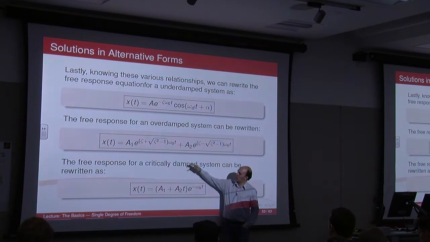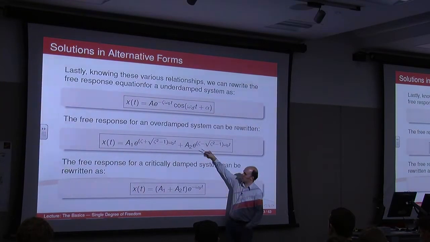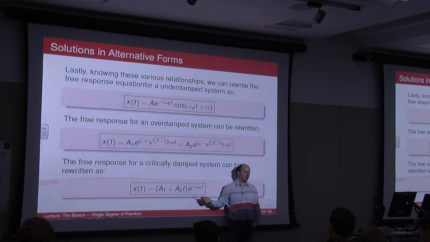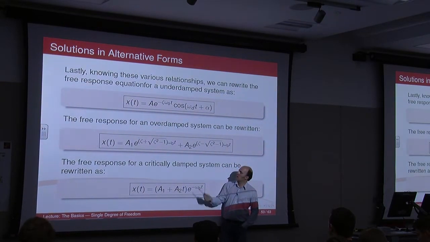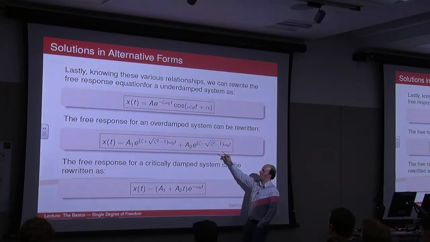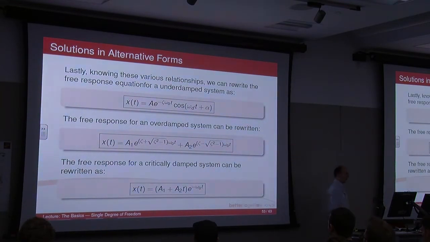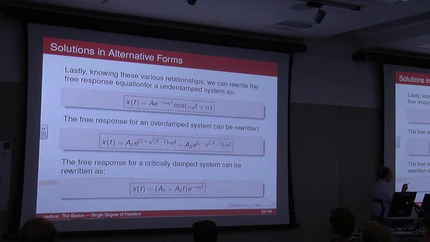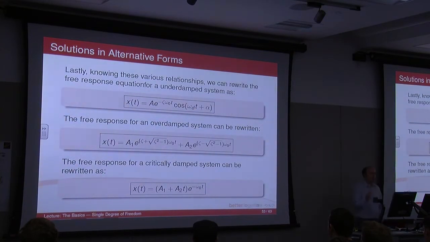But this is the difference between a system like this and a system like this. This is the fastest way to get to 0 without overshooting. That's the idea behind critical damping. Here you'll get to 0 eventually, but depending on the various terms, it'll take longer. And obviously an underdamped system will overshoot, but depending on your damping ratio, it'll either overshoot a lot or it'll overshoot not very much at all. Most systems in nature and in engineering will be underdamped to an extent.